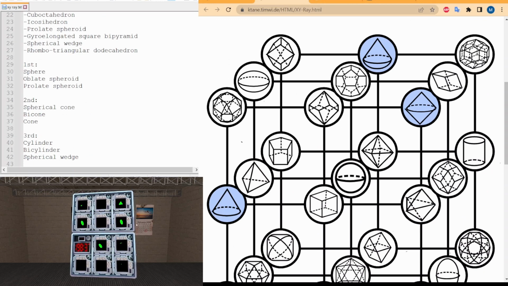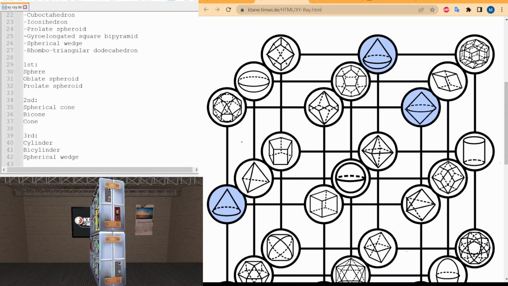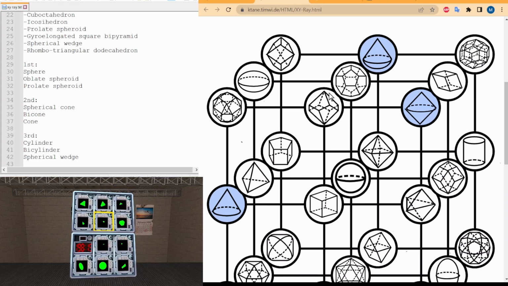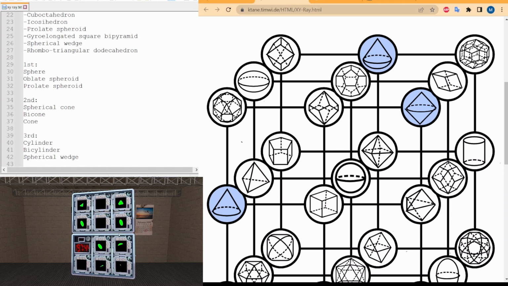Okay, now we're into the second group, which is cones. We have normal cone, bicone, I don't know, and spherical cone. So the distinct characterization of these three shapes is, well, a cone, and usually they have one distinct line and everything else is curves. By distinct line, I mean in the section. So yeah, let's see some example.